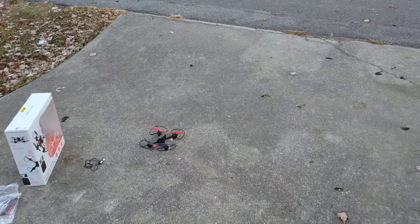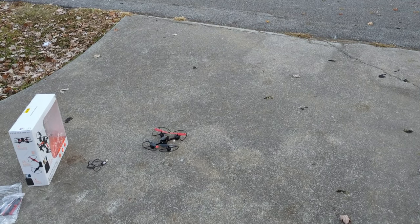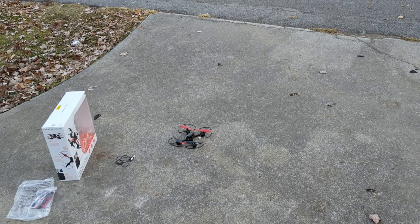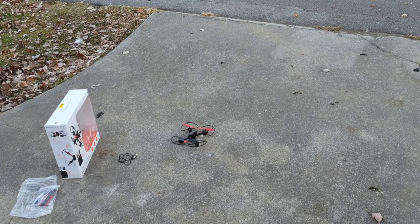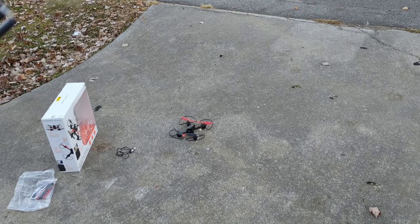Now, don't think that the camera's going to be this, you know, DJI. No. This is a 0.3 megapixel camera. It's just to see things and to show you a little bit. I'm going to take it up, look at the mountains over there, look around right over here, and maybe at the Patriot Park, and we'll bring it back. Here we go.